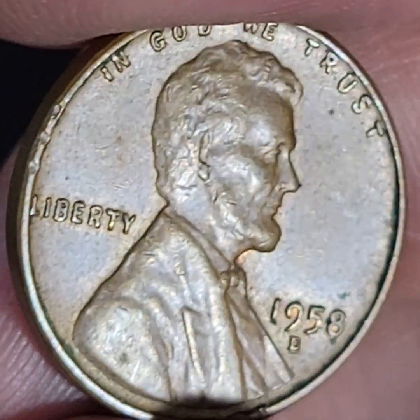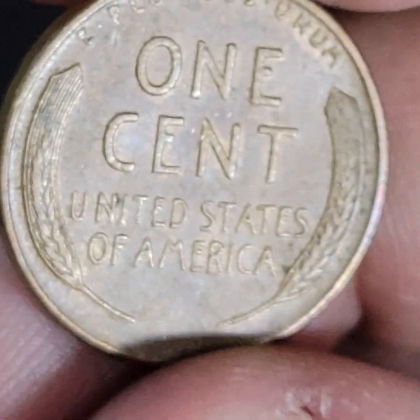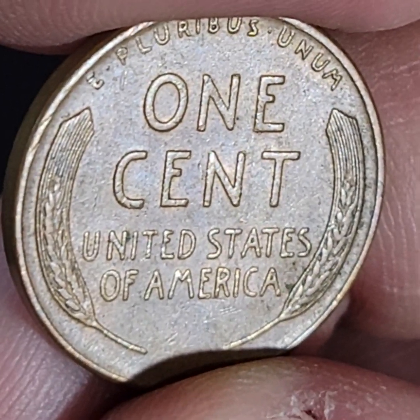58. Don't get many of those. I wonder if they have a lower mintage.